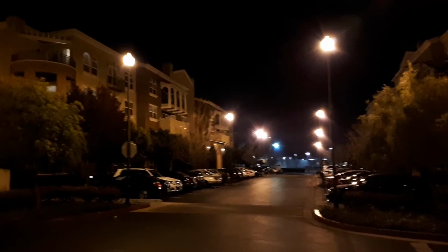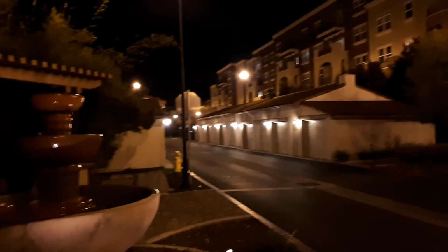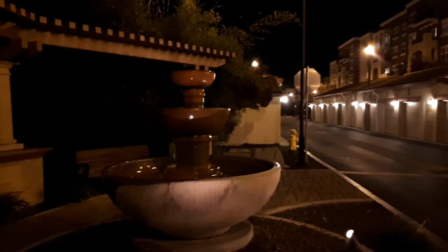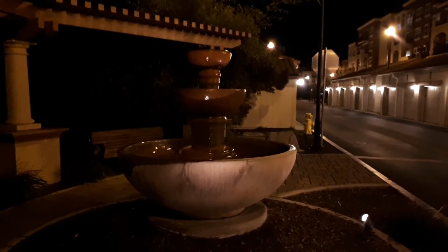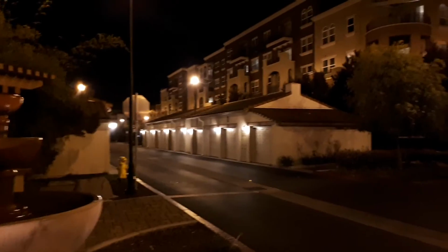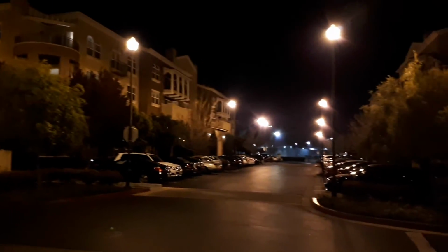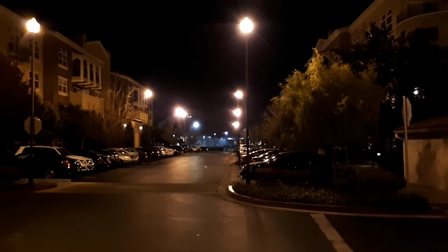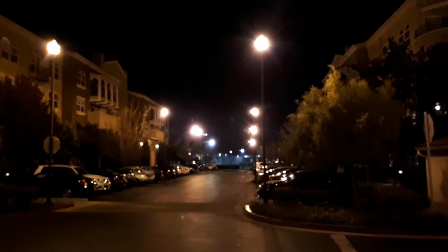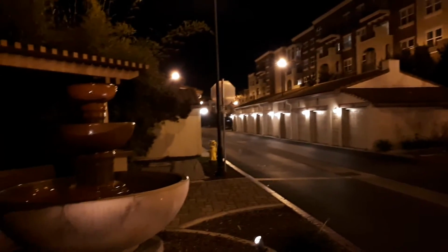So there is no OIS in this, which might explain why it's not picking up as much light and flooding the camera lens. It is a wide aperture though at f/1.9. So it's not bad. It's actually kind of dark here. And so the picture quality is probably pretty accurate, I should say. You know, it's just that those bright street lights aren't really flooding the camera light to produce a much brighter image. And there you see some focus hunting. But it looks a little bit dark, but it's actually kind of accurate.